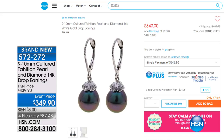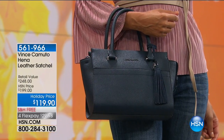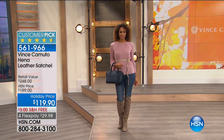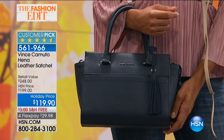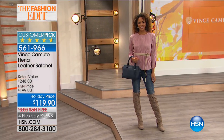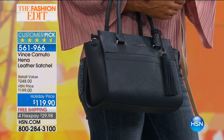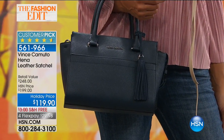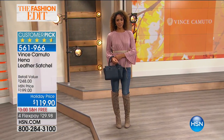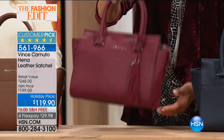Something to consider with the holidays coming upon us. Next up, just a few minutes — first airing of a major customer pick. The price is $119 versus when it became a customer pick at $199, so definitely an amazing opportunity. It's 4.6 out of 5 stars — close to a perfect customer favorite. There's also an HSN exclusive — we have this in Dark Navy, black, Greystone, rich saddle, or the burgundy called Samba. Look at this — I love the size of this purse, and it's a satchel style which is so cool. It stands up on its own.